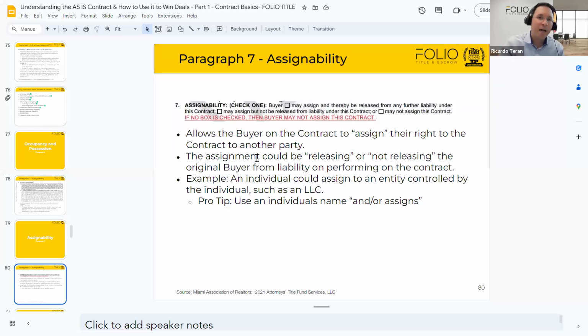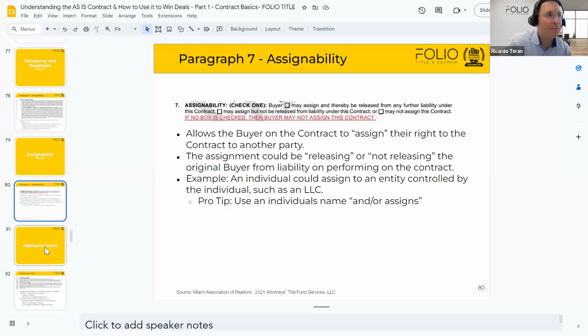So if you remember, I said write in the individual's name as it appears on the ID and add the words "and or assign." But then you need to make sure that you have the right to assign. This is why if the contract is assignable, you don't need an addendum to assign the contract. An addendum is an agreement between the buyer and the seller that changes the contract. But if it is assignable, then the seller already agreed to let the buyer assign it. So then you can do an assignment of contract, not an addendum, and you only need the buyer's signature.